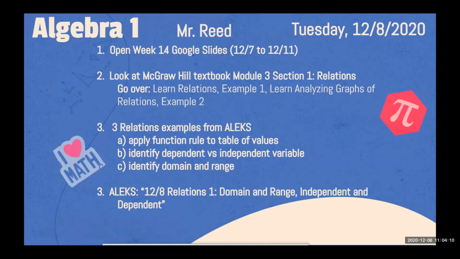We're not going to do lots and lots today, but we are going to make sure we know some vocabulary words like relations and domain and range and independent variable and dependent variable. So we're going to do that by looking at the McGraw-Hill textbook together very quickly. It's up to you. You can just watch me look through it, or you're welcome to join me in going through it. And then we're going to have an Alex assignment of 6 problems, and I'm going to go through each type of problem that's in that assignment. The rest of the time will be yours to get that assignment done.